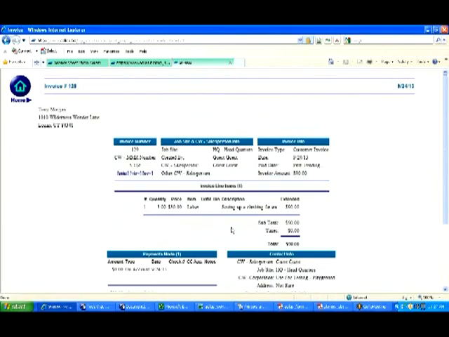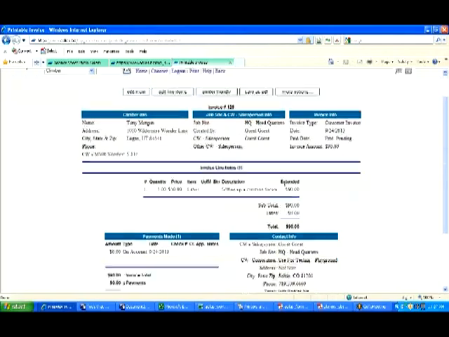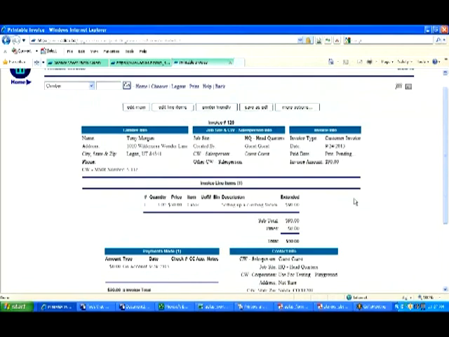And this is actually what I would probably want it to look like if I was sending you an invoice. And then I would save it as a PDF. I would print it. I could send it over email. I could save it right here as a PDF. Then I could just email it to you. But that would be the invoice that we would have that I sent to you.